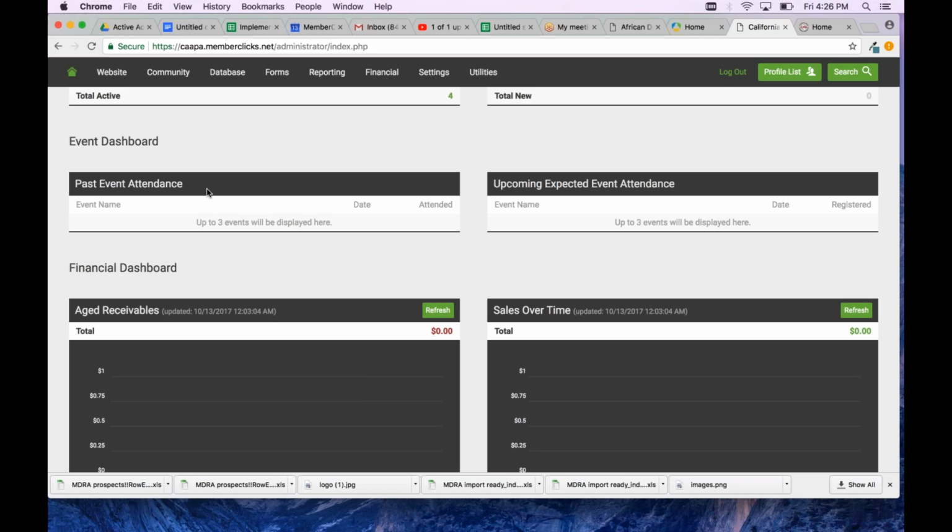Specifically, the event registration forms will filter into our event dashboards. So you'll be able to take a quick glance to see the most recent 3 past and then the upcoming 3 events to come. And so it'll show you the date, how many people attended, or the date and how many people have registered so far. So if that's just being used for the exams, that's a cool snapshot to see how many people registered for the last exam and how many people have registered for the upcoming exam, to see where you're at with that, which is kind of fun to me to see those numbers. Any questions on those areas?